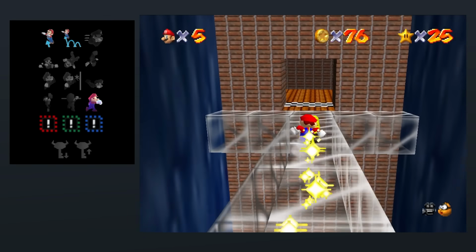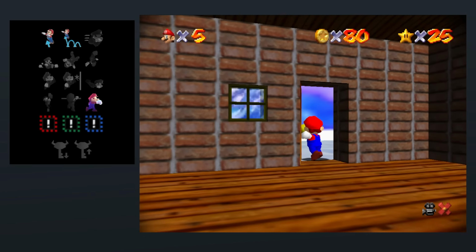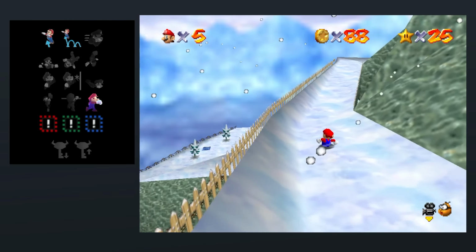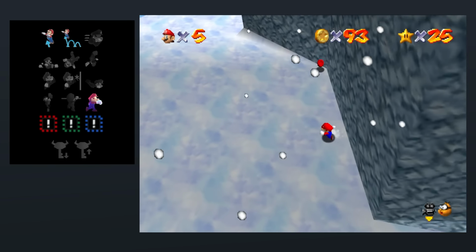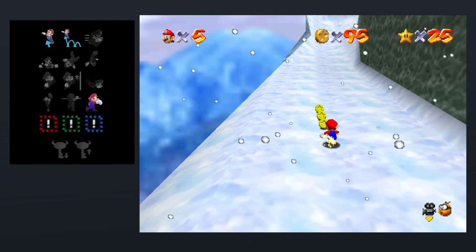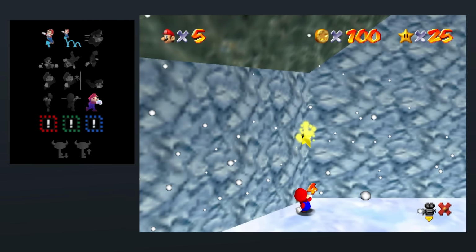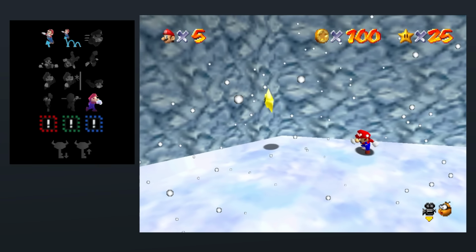Woo! I mean, that's how it was done right there. Getting 80 coins on the slide. I only gotta find 20 more coins around the level. That's not bad at all. I should be able to get the rest on the slide. I don't want to get the last one on the slide. I guess that's not going to be a problem because I just fell off. But the last thing you want to do is collect the 100th coin on a slippery portion and not be able to get back up to it. So easy. And we have now 100% Cool Cool Mountain.